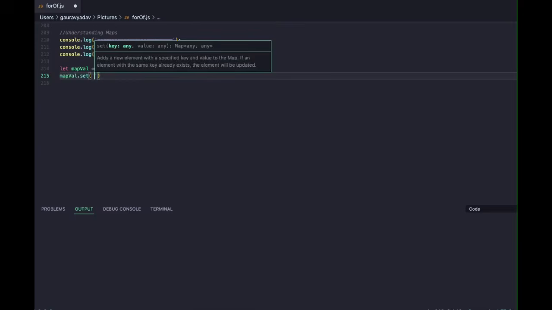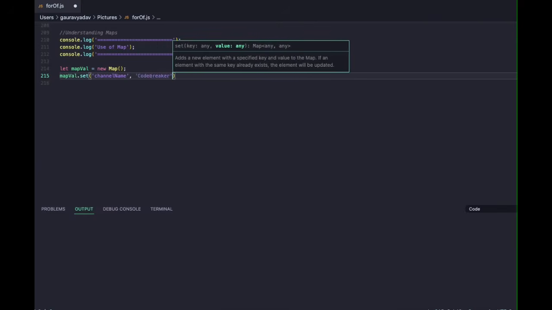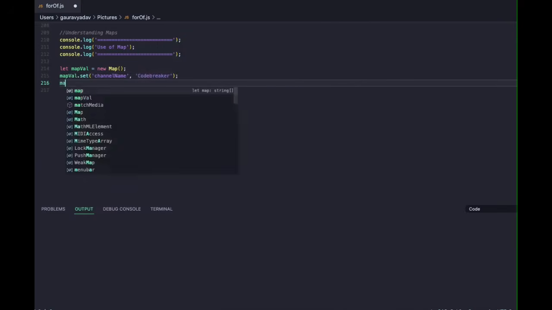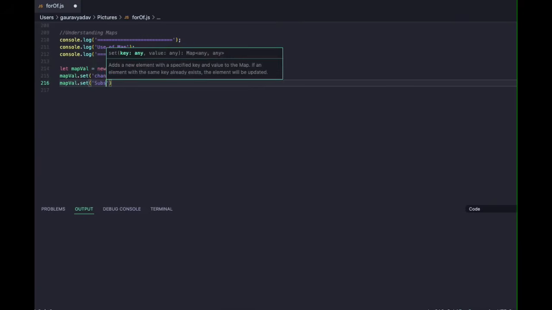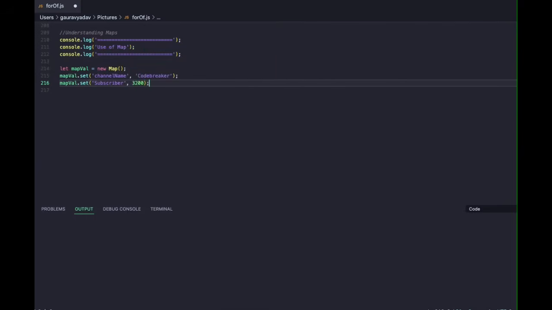Suppose I take the key as channel name and the value would be Code Breaker. And now I will set one more value inside the map as subscriber, comma, and suppose I give a number.